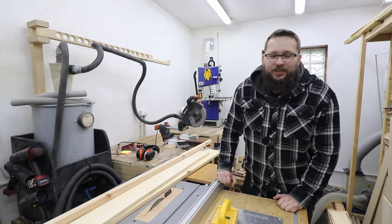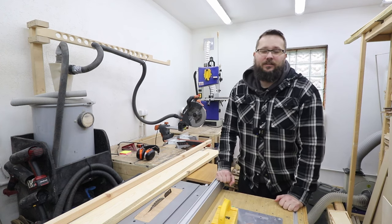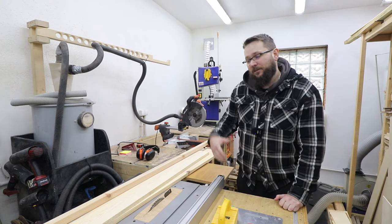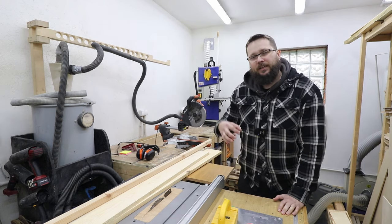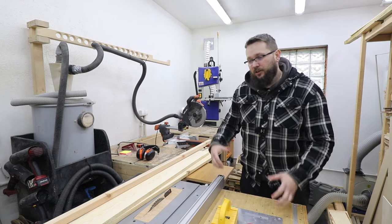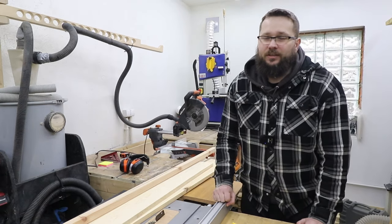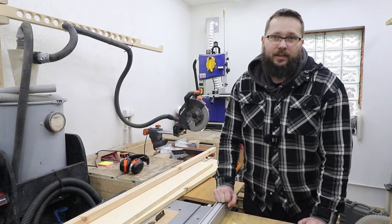Welcome to my workshop. You are watching CasualDIY channel. In today's video we're going to be making a garden trellis — a simple, nice build. Now the size of this will depend on your need. For me it's going to be going on top of my raised beds so the dimensions are dictated by that. However, this type of trellis doesn't have to go on a raised bed; it can go straight on the ground as well.